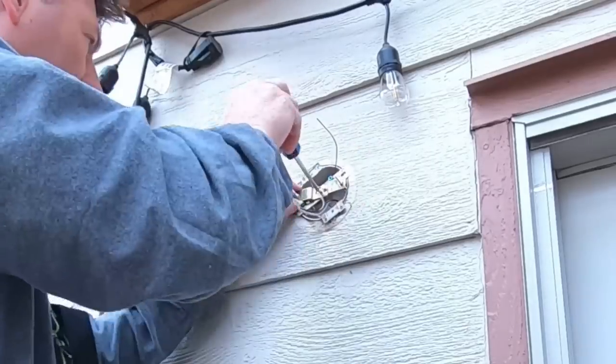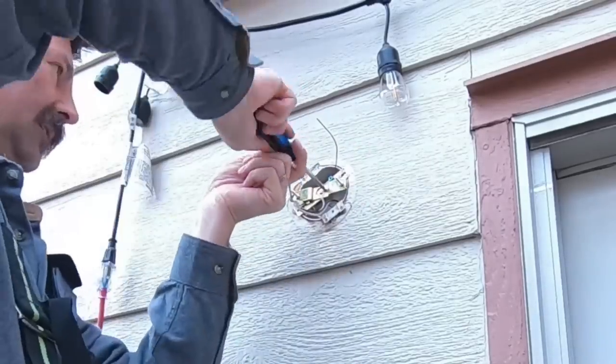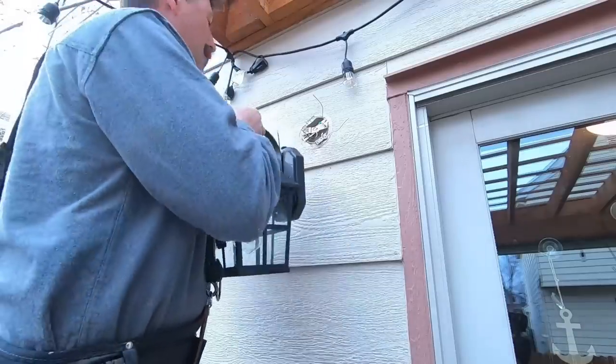Switch the whole house off. Just flip the main breaker. Don't mess around so that you don't get electrocuted.